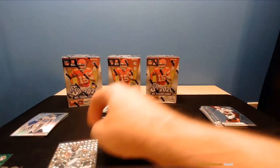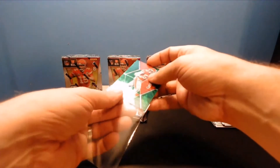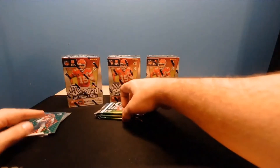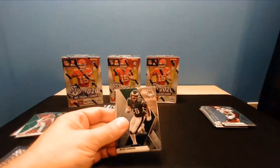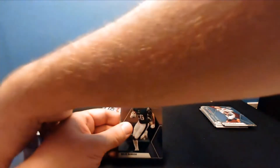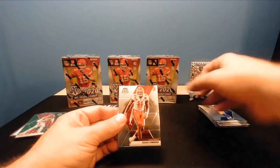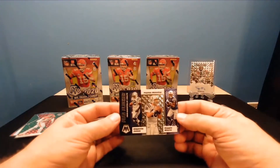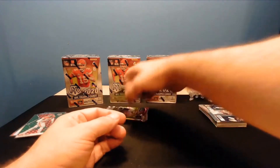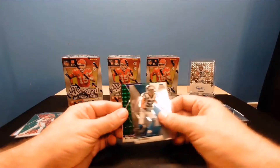Taysom Hill - underrated quarterback too. He is very good, great weapon for the Saints. I know he's not a starter but that guy's fun to bring into a game, get some good yardage. I love those teams that have those guys that nobody else really has. Let's put Mr. Hill on the stand so he can watch us finish the break. Miles Sanders, Jalen Ramsey, Isaiah Simmons rookie Cardinals. Peyton Manning, Edgerrin James, Reggie Wayne Flea Flicker - that is not a Mosaic one. Debo Samuel, Barry Sanders, Luke Keekly, Kyle Rudolph green.